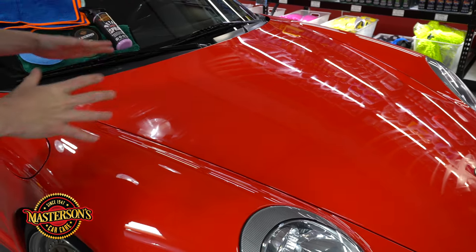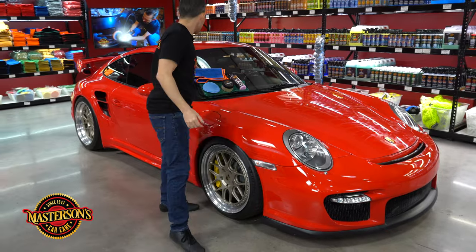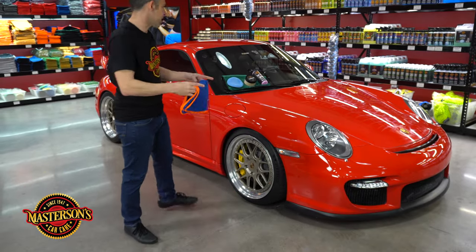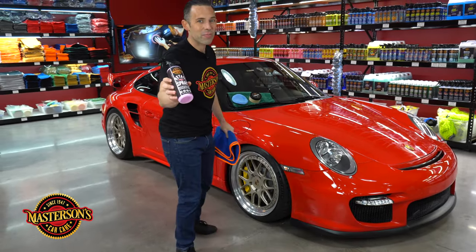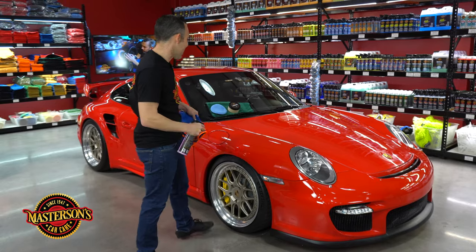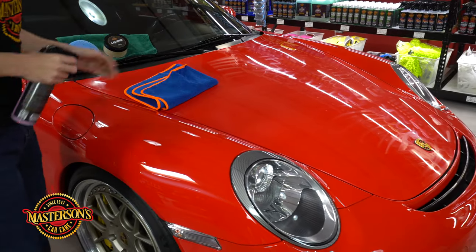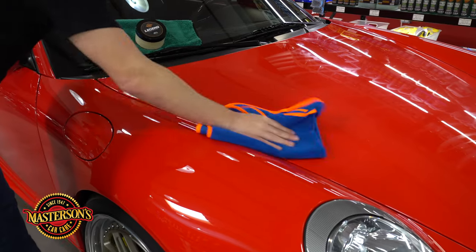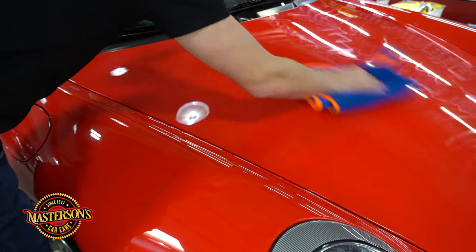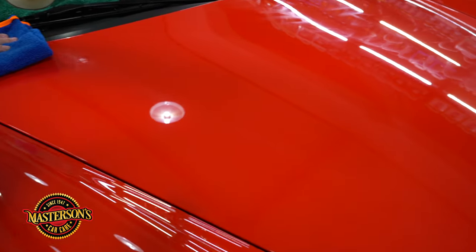So we're back — it's been about 10 minutes and this paste wax is dry and ready to be removed. Let me show you some tips on how to remove the paste wax. You're going to grab a microfiber towel — I'm going to use a silk-lined premium microfiber towel for this. And here's a secret I like to use: I like to use some detail spray. Detail spray is going to help reduce the friction and give anti-static properties. Just mist the hood with a little bit of detail spray, and look at how it just buffs off. That's the really cool trick about applying a light coat of paste wax — you spray a little detail spray on it and this thing just buffs off. And look at that shine, man — that deep wet luster. It feels so slick.